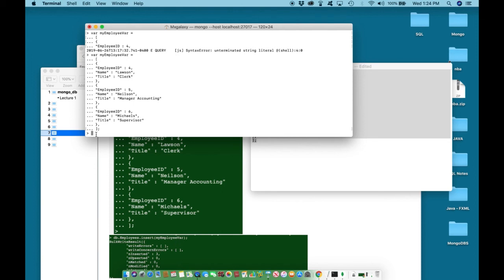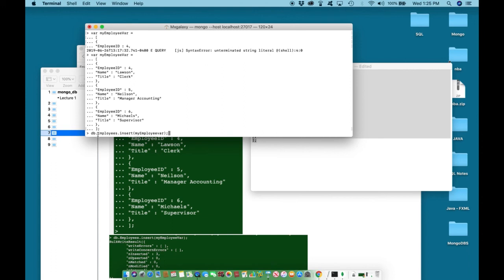So let us try this. Before you hit enter, verify that everything is correct.